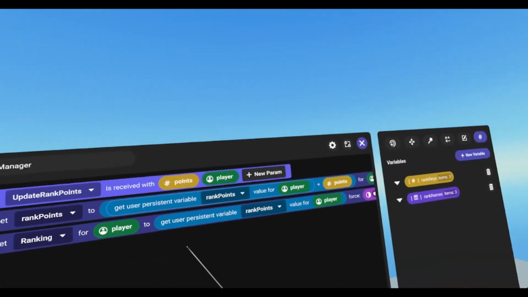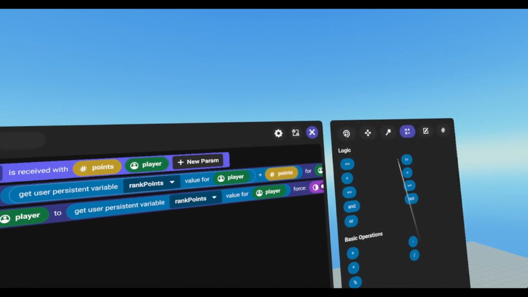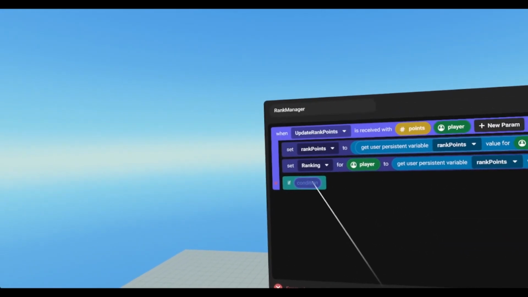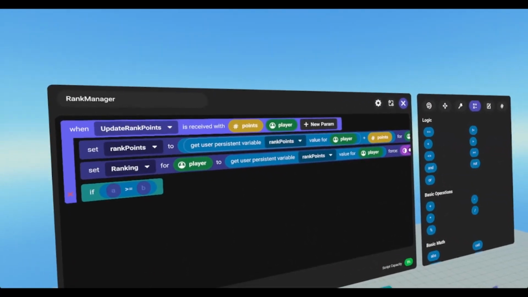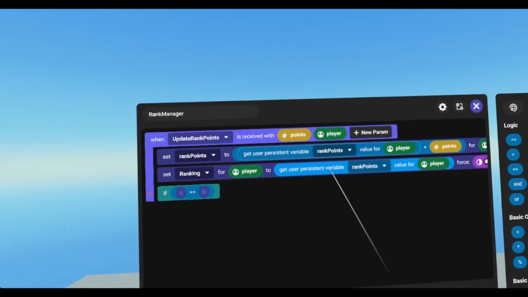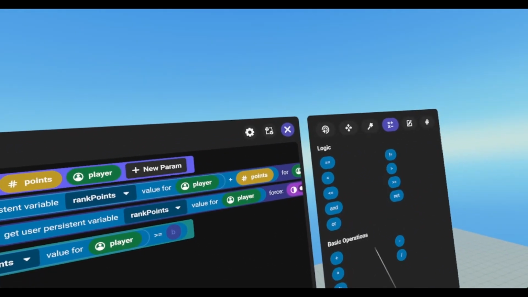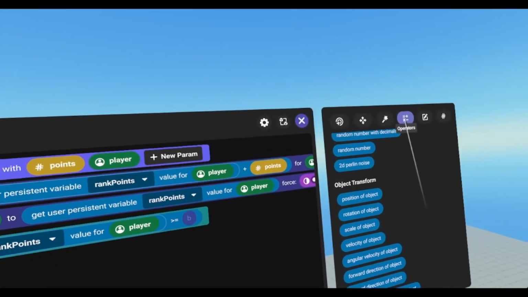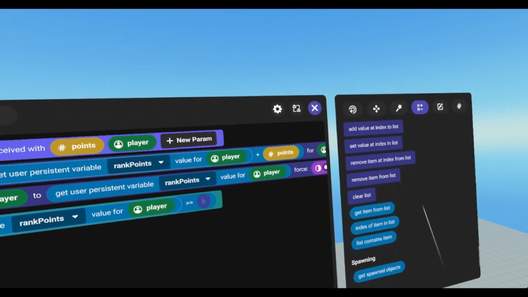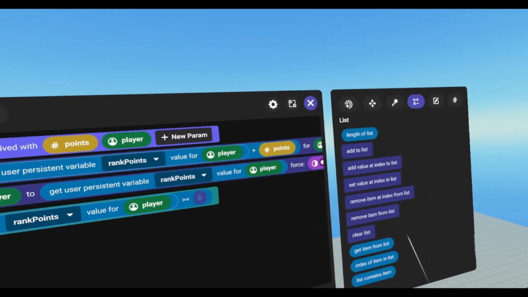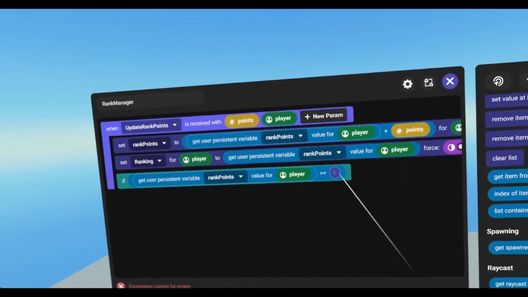So we are going to check after we set if rank points is greater than or equal to, and we're going to do this in the reverse order of our ranks in our list. So if rank points is greater than or equal to, we need to get to our list. So under operators, under lists, and we're going to get item from list.